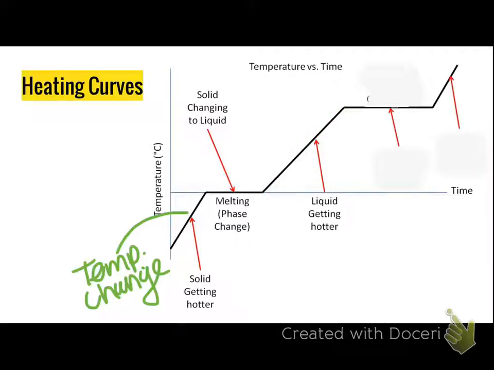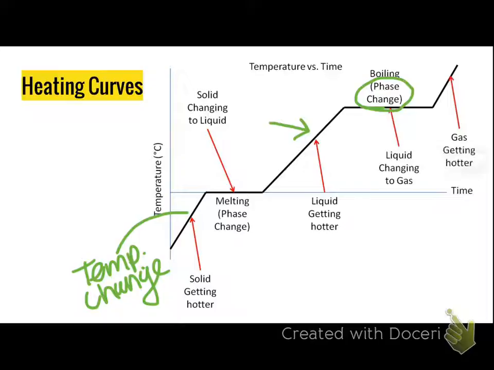However, we know that eventually we're going to have a phase change where that liquid is going to start changing to a gas. When you're boiling water, what's going to happen? You start to see steam coming up. Well, that steam is it changing into your gas phase. So once again, here we're looking at a temperature change, and then when we flatline, we're looking at a phase change. And then after we are completely changed over to a gas, we're in a gas phase where that gas can continue to get hotter and hotter, and it will remain as a gas.